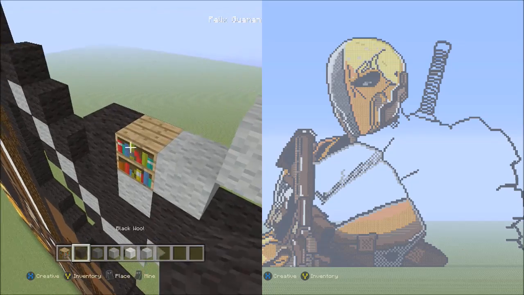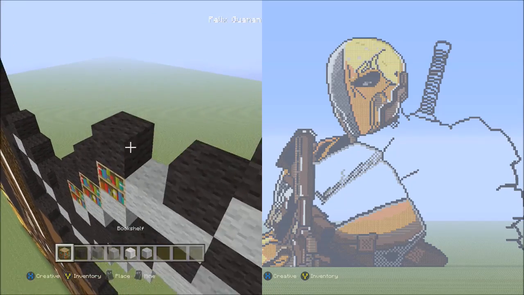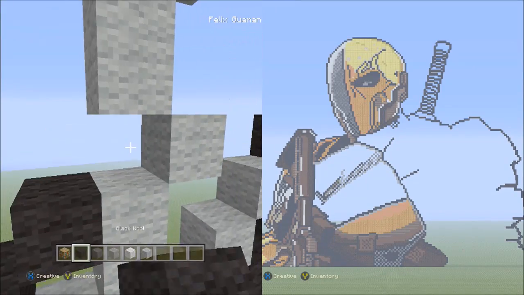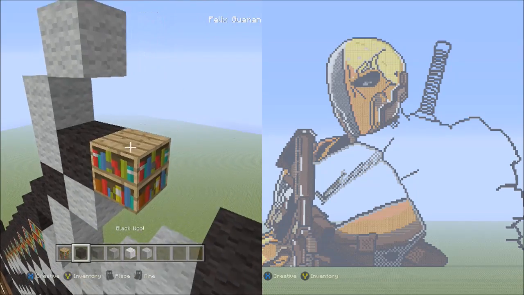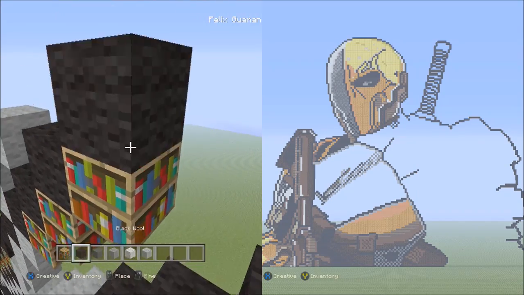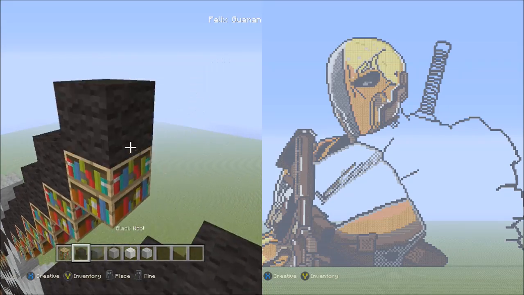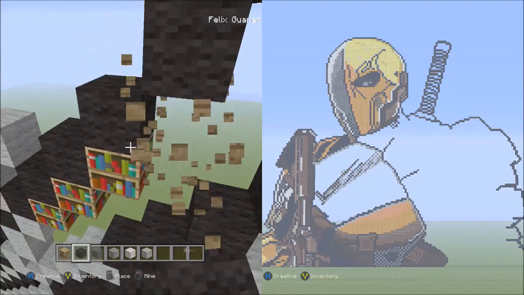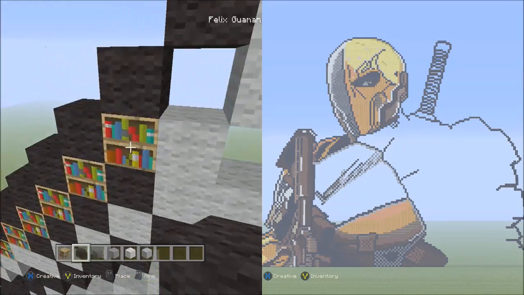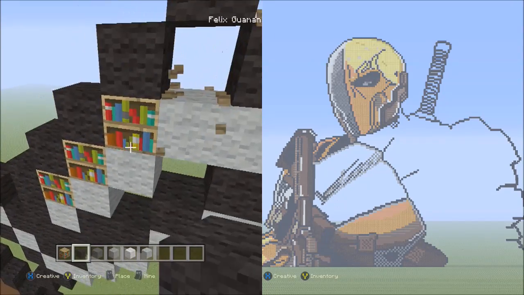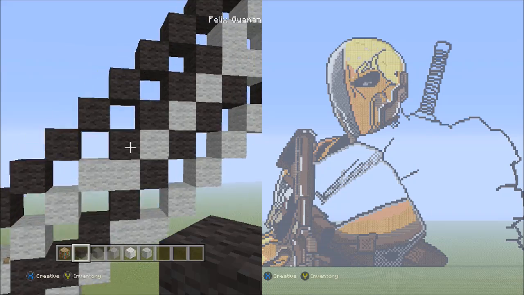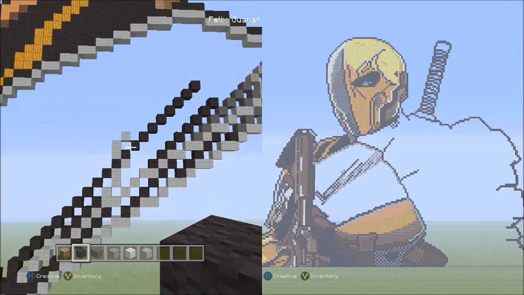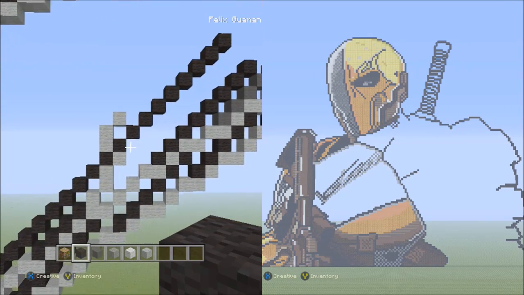19. That's 1, 2, 3, 4, 5, 6, 7, 8, 9, 10, 11, 12, 13, 14, 15, 16, 17, 18, 19. That's 19 blocks. Now we have to go all the way back down and get rid of all of these placement blocks. So it should look like this. Alright, let me double check. Yeah, I think it's actually going to be useful with placement blocks instead.